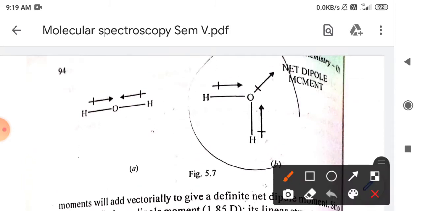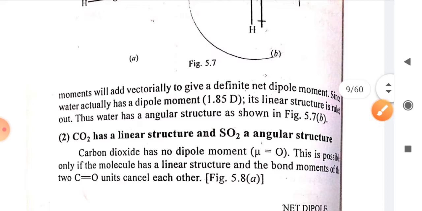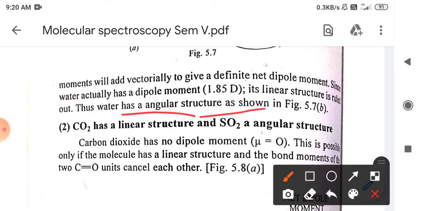Why is it so? If it is angular, it is not exactly a 90-degree angle, but it might be around 105 degrees. But the main important conclusion is that due to the experimental value of around 1.85 D, the water molecule has an angular structure. The net dipole moment is the resultant of these two vectors. We can use the formula that we have seen, mu squared equals mu1 squared plus mu2 squared plus 2 mu1 mu2 cos theta, to find the dipole moment of a given molecule. The net dipole moment is in a third direction. So finally we can say that the water molecule has the angular structure.